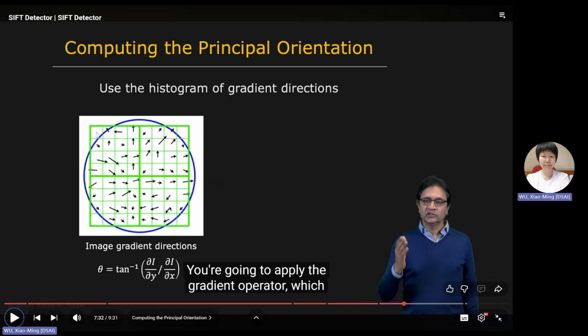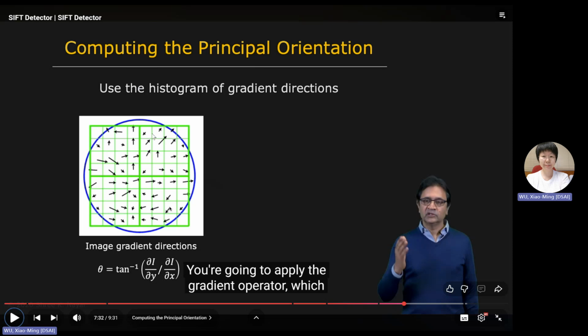So for every pixel within this blue circle, we can compute its gradient vector.